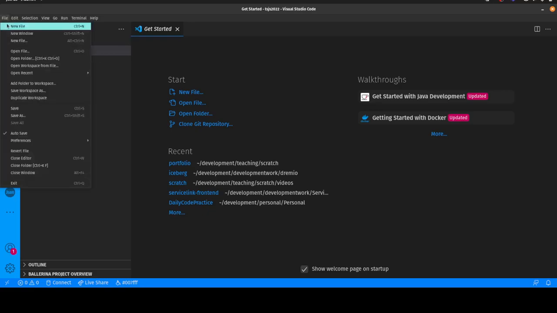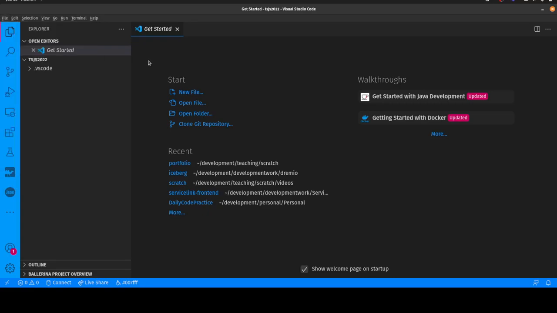And if you're on Mac, there's just going to be an open command, which can open a file or a folder. So you can choose a folder, you can choose a file. What I recommend is creating a folder for this particular set of videos and just working out of that folder.